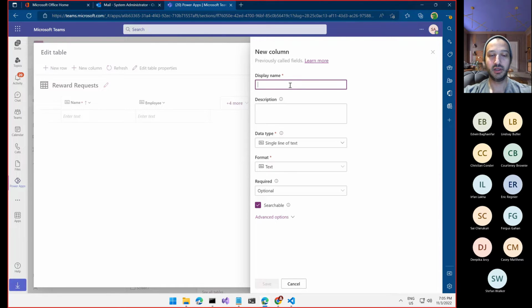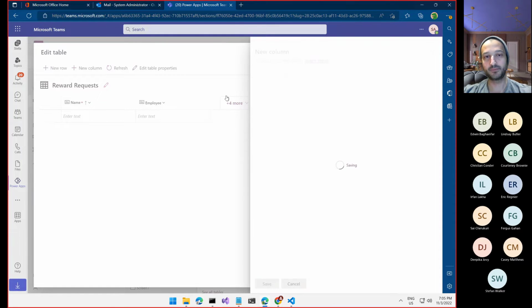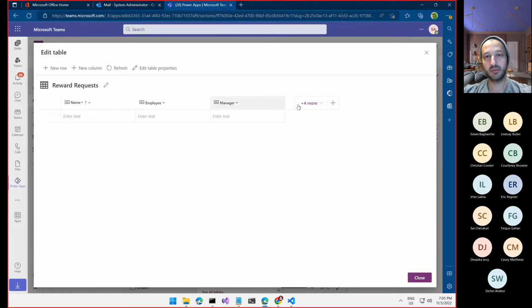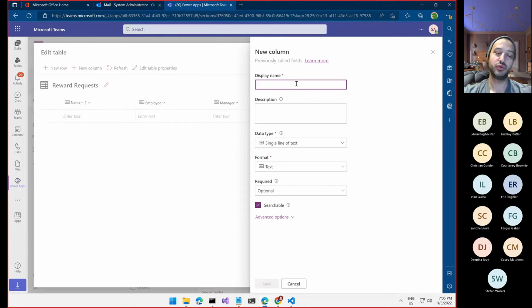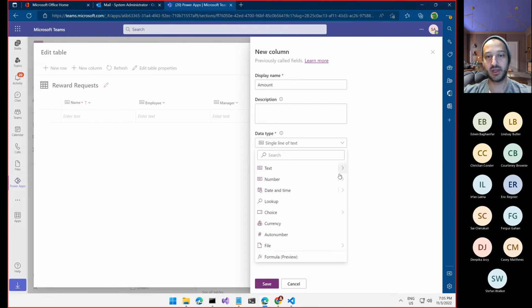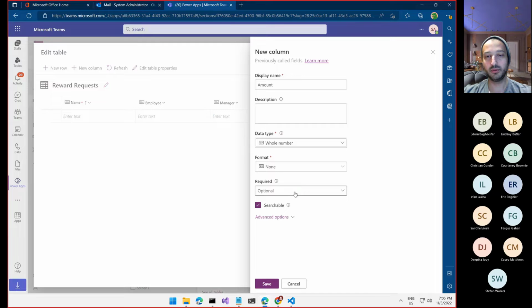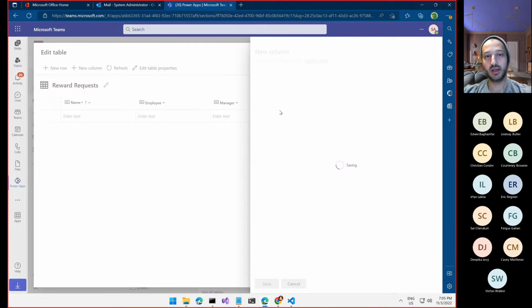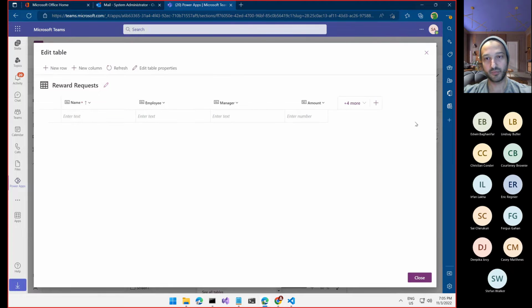So employee, I'm gonna have the manager for the employee. I'm just gonna have the manager here as well. I'm gonna save. And I'm gonna have the amount. How much would I like to award this employee? So I'm just gonna have it as whole number, and this one is gonna be required. Save. I'm gonna have justification.